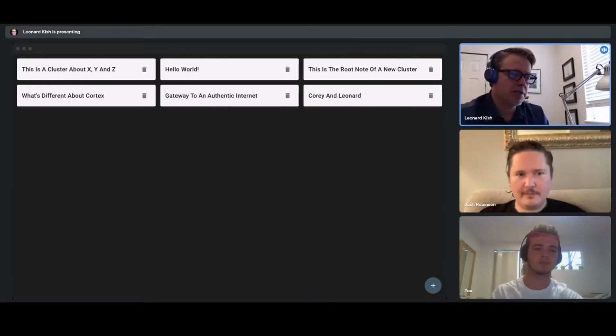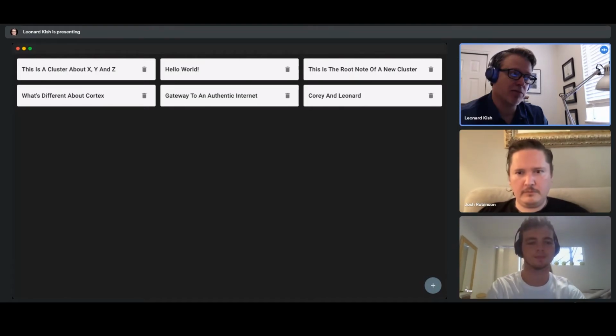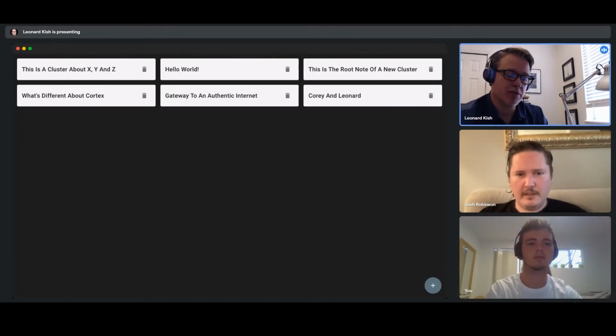Seeing that. So this is the top level file. It's almost like your desktop within Cortex. These are existing trees of files, and this is all wiki based. And Josh, you can jump in on any of the architecture here. But maybe we should start with starting a new tree, because this is where the NFT that you own with the Cortex domain will come into play, and maybe we can touch on that a little bit. Does that sound right, Josh?